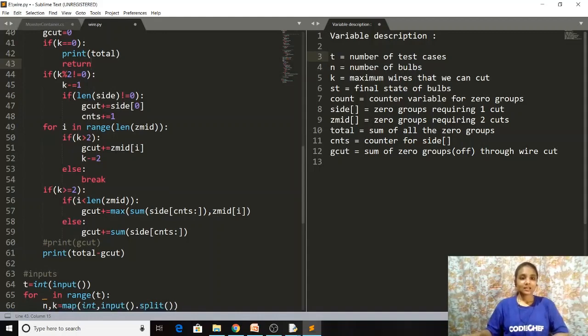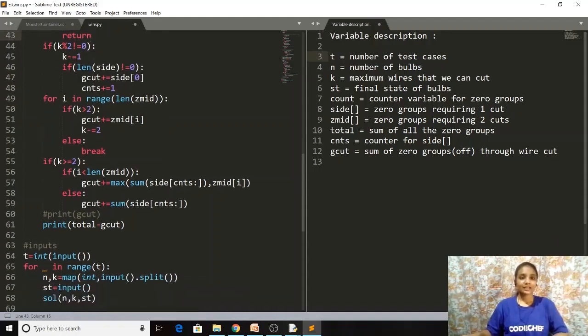Then we will check if at least one element is present in the side array, that means the length of the side array is not 0, then we will add this element in G cut. So if there is one element, then we will add it, and if there are two elements, then obviously, since the array is sorted, the maximum element will get added to G cut.